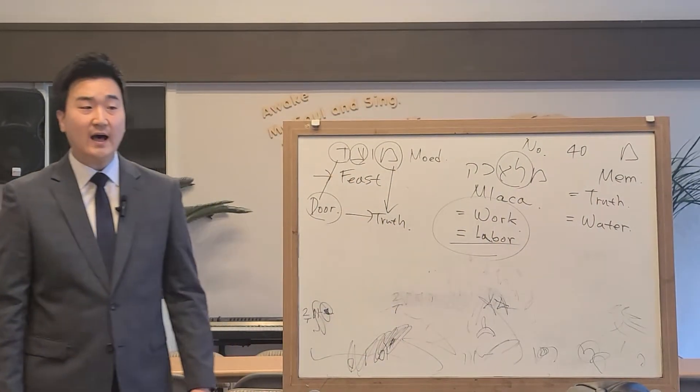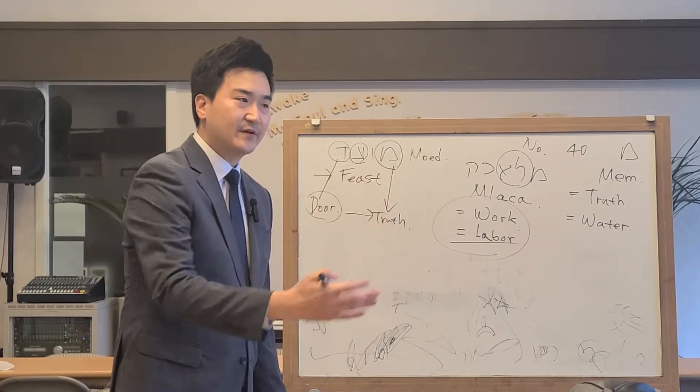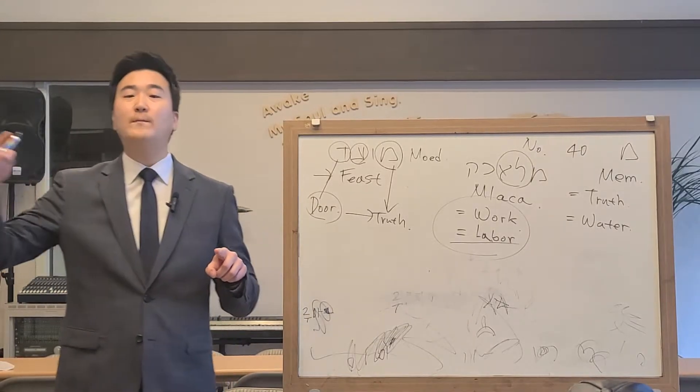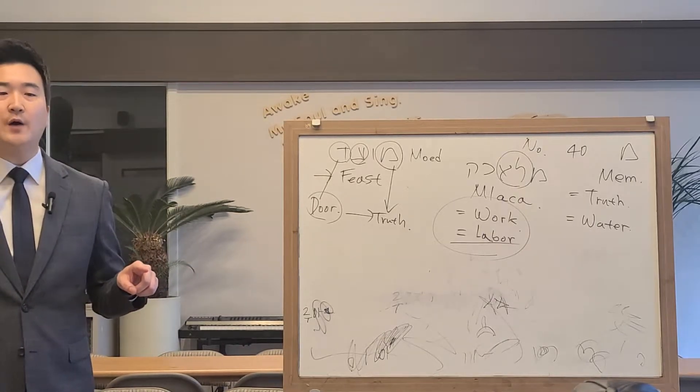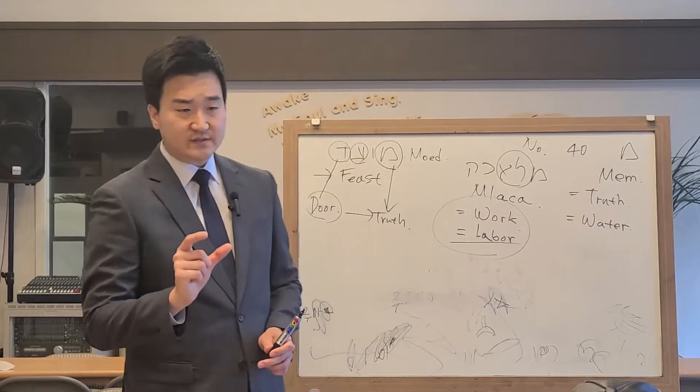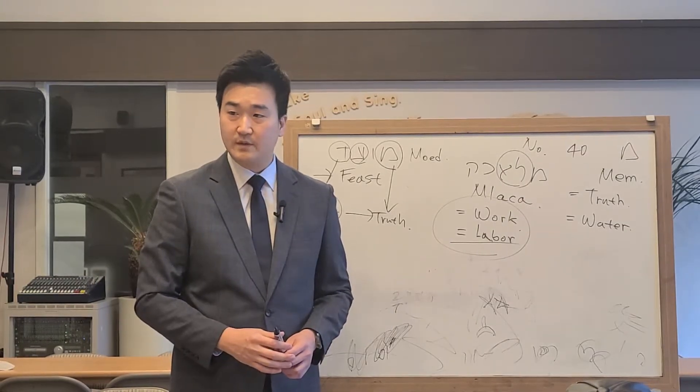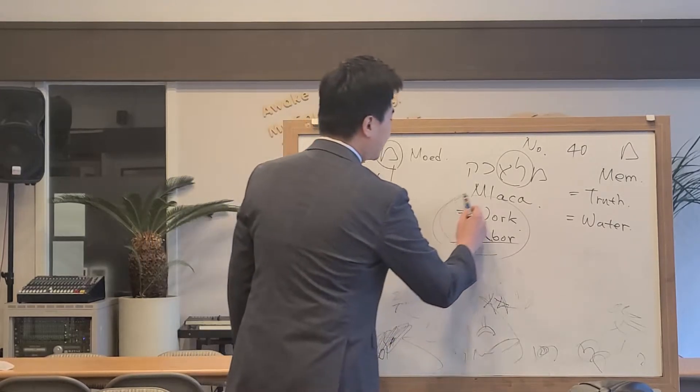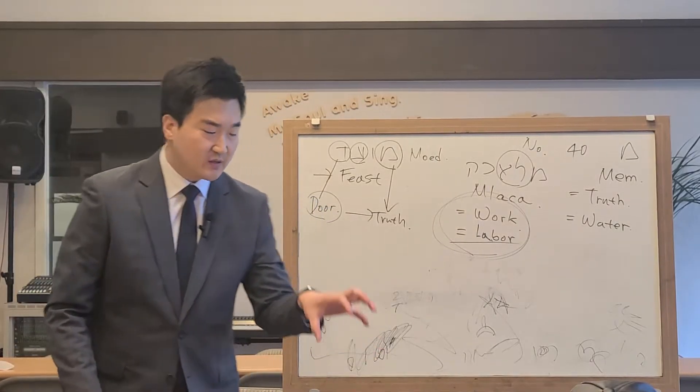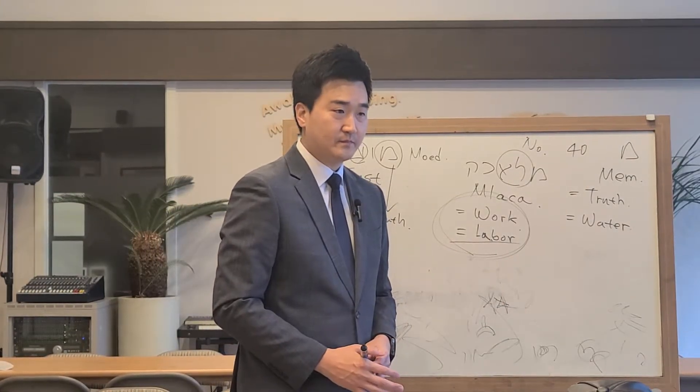MOELAKA is that now I have to decide. I have to decide to go on to the next level. The cycle means when you finish the one cycle, then you need to perceive there is one more cycle for the next level, for the upgraded level. So the cycle is just not kind of continuous steps. The 7 days for the one cycle is just a step that you need to be upgraded to the next level. So what does it mean? The laboring. But this laboring is not only for your physical world. But this laboring for the 6 days should be based on your upgrade to the next level in the spiritual world.